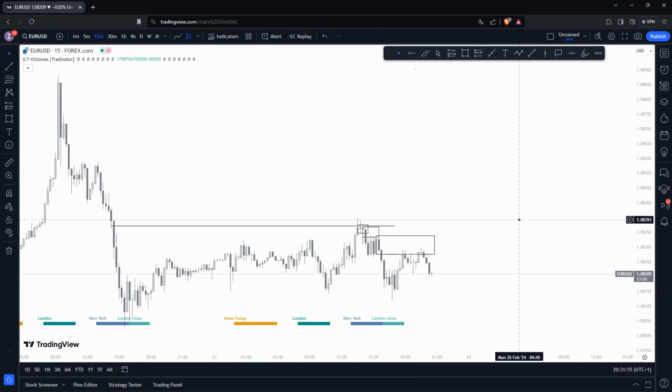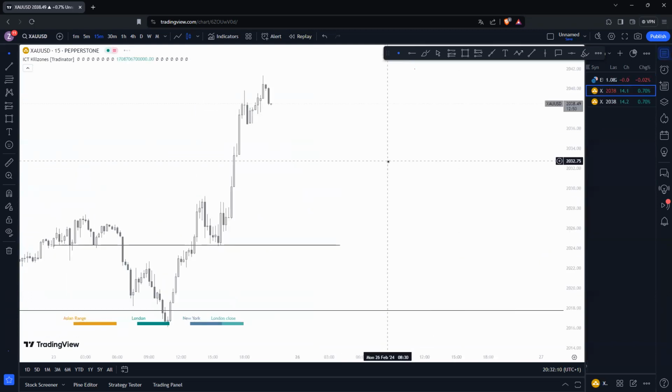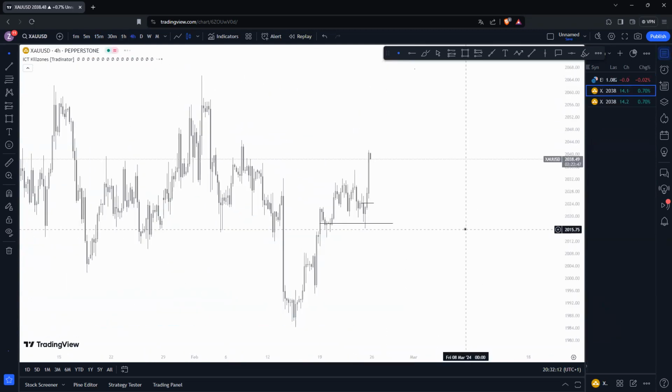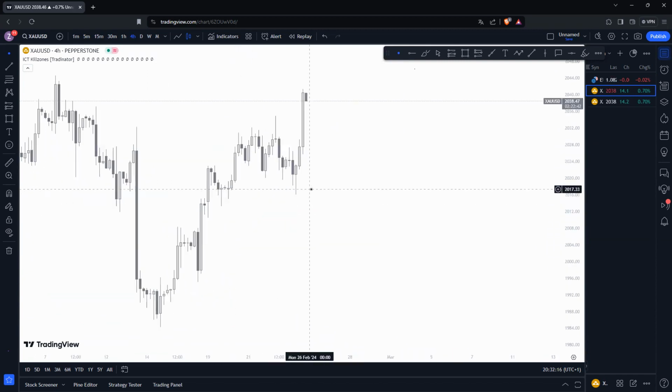The other entry types I discussed previously will work on EUR/USD. Yes, they do work on EUR/USD. But I prefer using this engulf with liquidity method on EUR/USD, and the win rate is very, very high. Trust me, it's very high. As high as SNR on gold. So some people were confused with gold, so let's jump to gold right here.